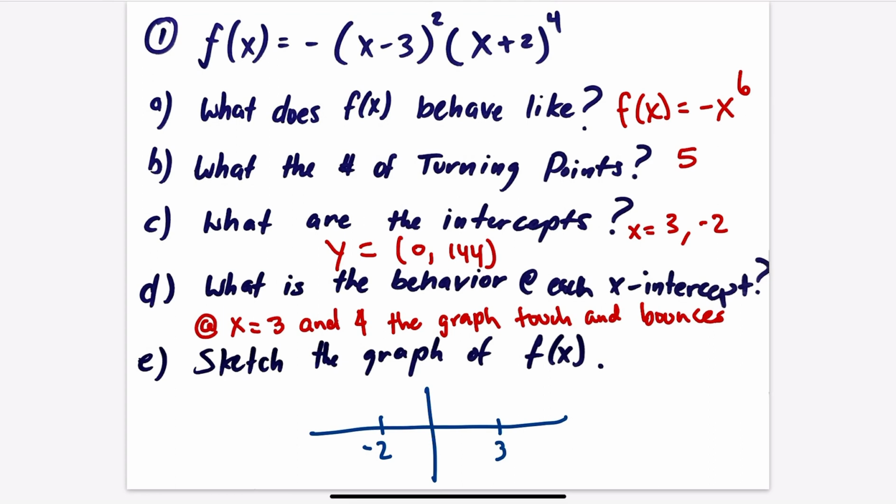Okay, so what is the behavior near each x-intercept? It's always referring to bouncing or crossing at the x-intercept. So because they're both even, they're both going to touch and bounce. You could just say touch, but if it's odd, you have to say it crosses, right? Touch and bounce always go together. Some people do touch and cross. No, you're mixing both of them together. So again, you could either say touch, if you don't want to say bounce, that's fine. But cross is only when it's an odd power. So both of these, x equals 3 and -2, the graph touches and bounces because they're both even.